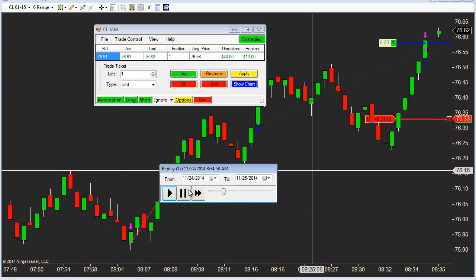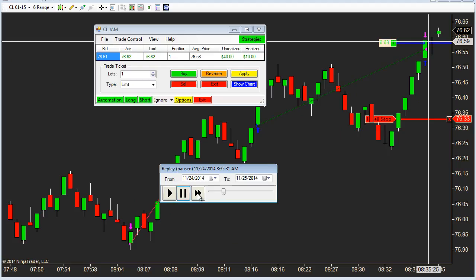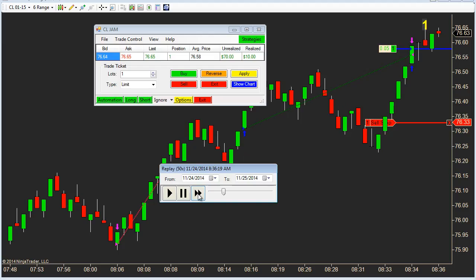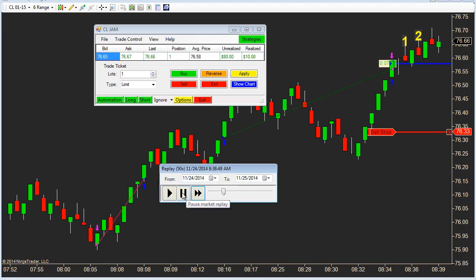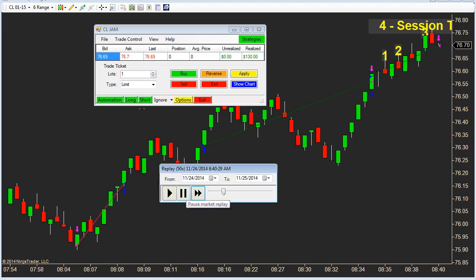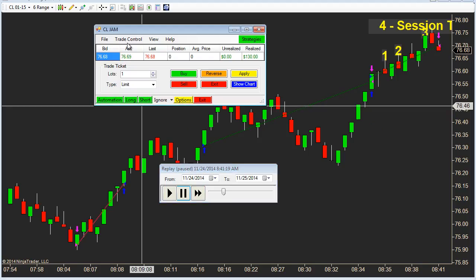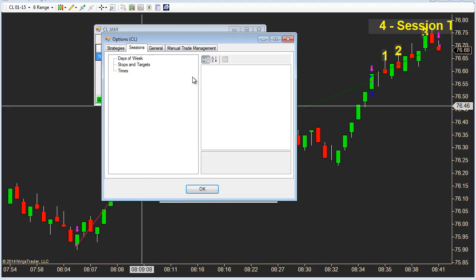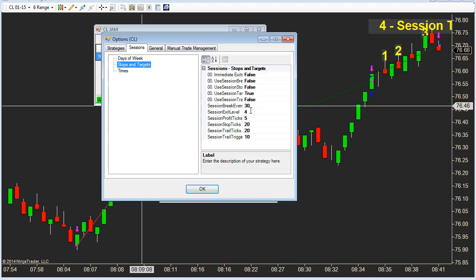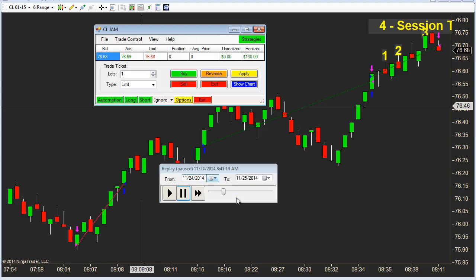Remember, now, notice I just got in the second trade. Now we've got that trailing stop in place, although I may not hit here. All right, no, it hit the session target first. So let's go and adjust this a second time. Go back to sessions, stops and targets. So I'm going to set the exit level to 15 instead. Okay, a little bit higher up there so we can see that trailing stop work.